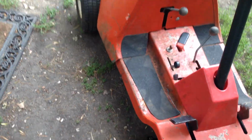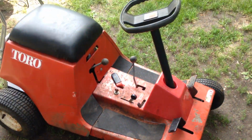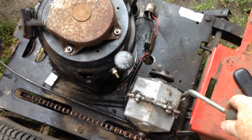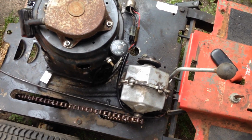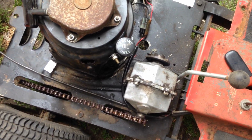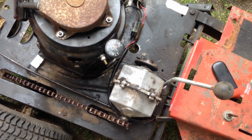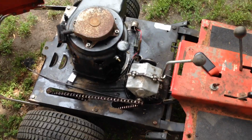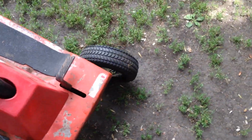I did oil that, so there it is. Small little machine. Yeah, let's just see. It's got a 5-horsepower Tecumseh in it, with the little drive case, little chain case. So yeah, it looks alright. You know, needs a bit of work.